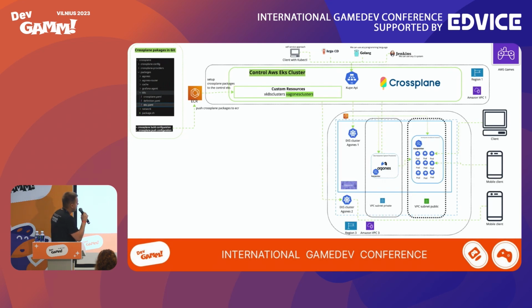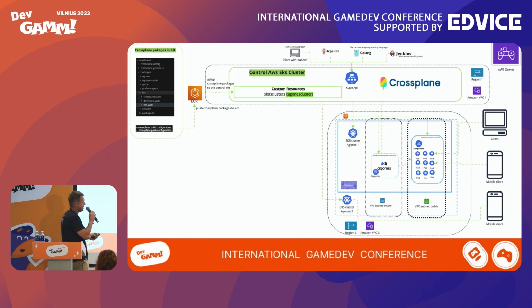Then, what we have done, we wrote Agones Crossplane packages, and we can see that we have two APIs, and through these APIs we can create any Agones cluster, with the Agones controller in a private subnet and game servers in a public subnet, in any region.